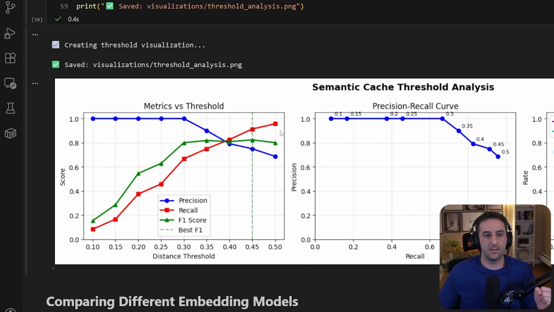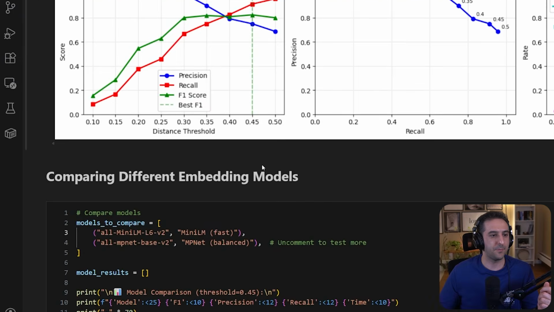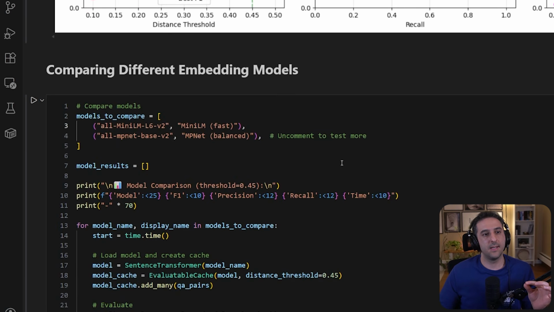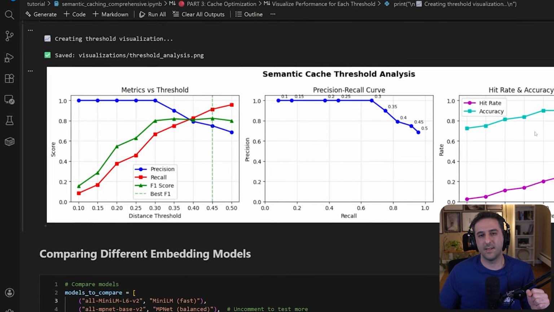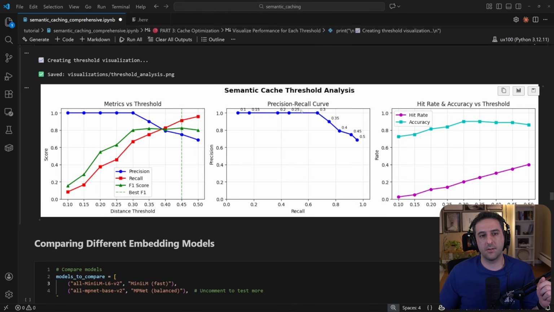So following up what I just explained earlier, for example, if I want to add a re-ranking method to my caching strategy, I probably would even go a little bit further, and I may choose 0.5, because what I want to do in that case is to return a couple of relevant responses and then pass them to a re-ranker model. But if I don't want to use that, I would definitely optimize for F1 score, and I would use this setting right here. The next thing that you want to test is the embedding model. And by the way, I didn't explain these two models because this is just the precision recall curve, and this one, as I mentioned, is the most important graph. And I just wanted to show you what happens if you plot hit rate and accuracy versus threshold.